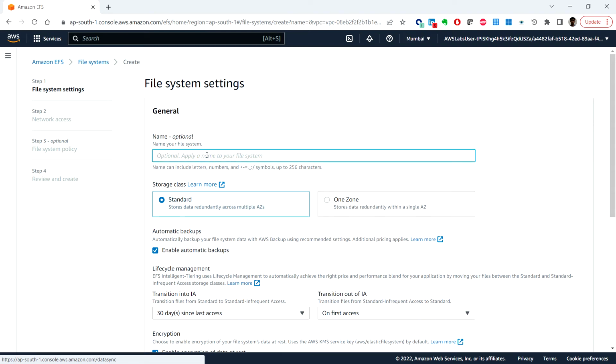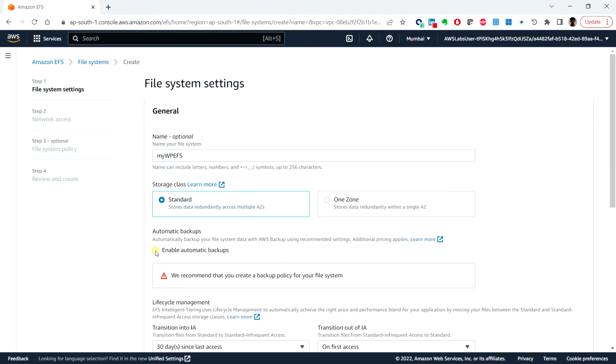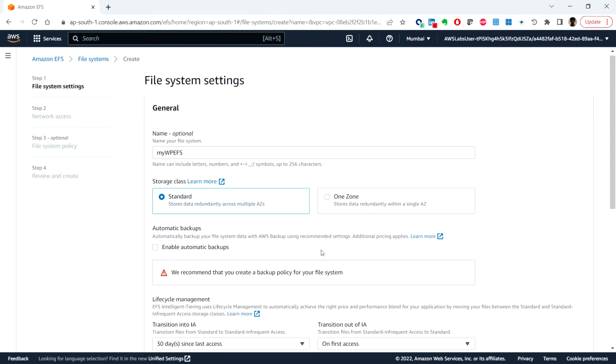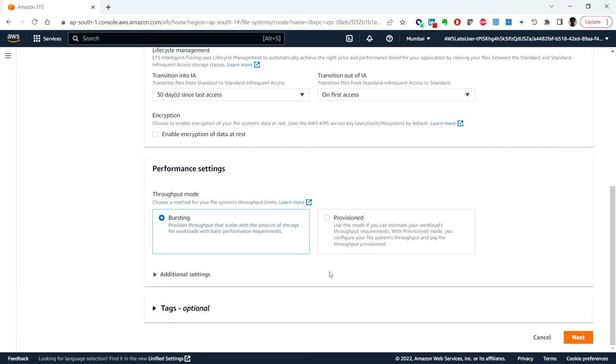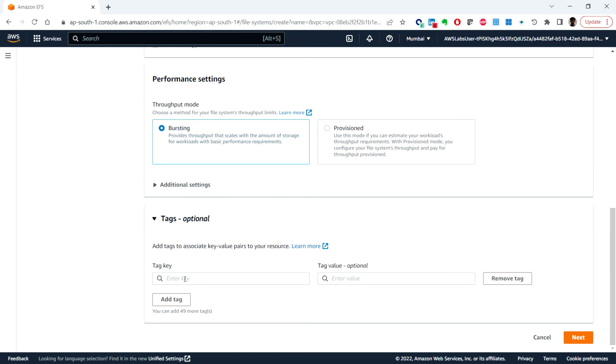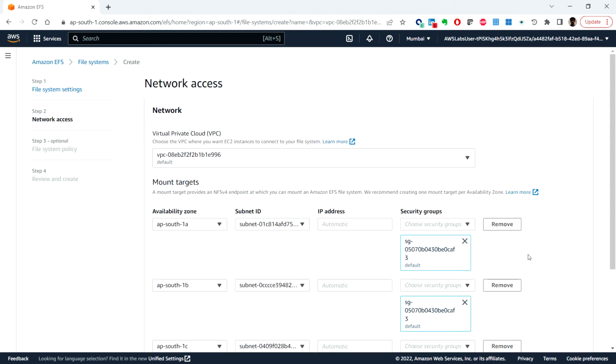Okay, here you can put the name my WPEFS, and you can deselect enable automatic backup, encryption, data at rest, and tags. You can create a name my WPEFS. Click on next.